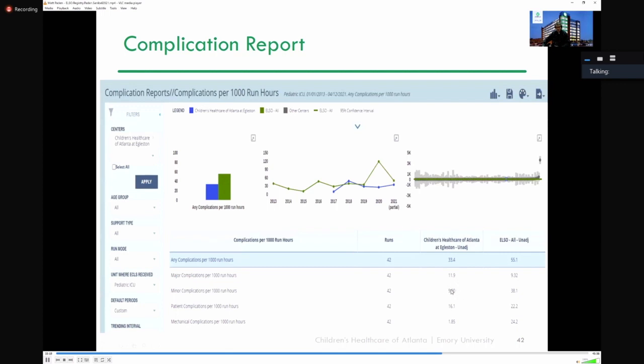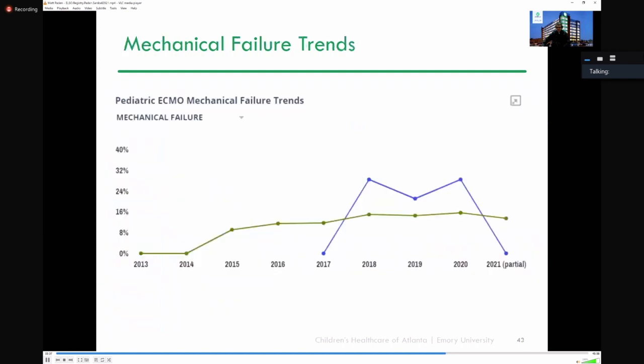And the other question this would lead me to ask is, do I have fewer minor complications because we're actually doing a better job in that? Or is this just that we're not recording, right? Because it could be both. So again, this gives you a way to look at this where you can then try and drill down on some of this information to figure it out.